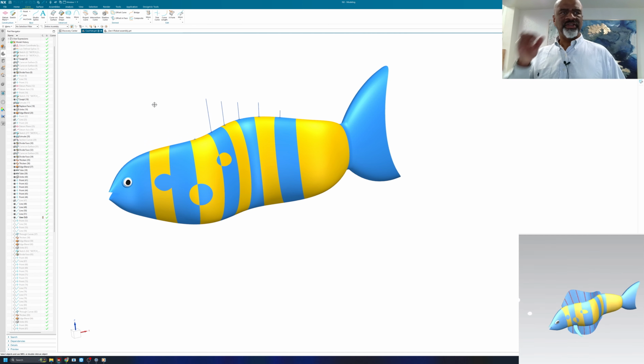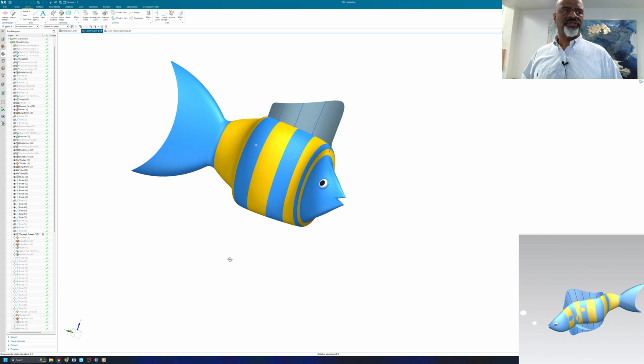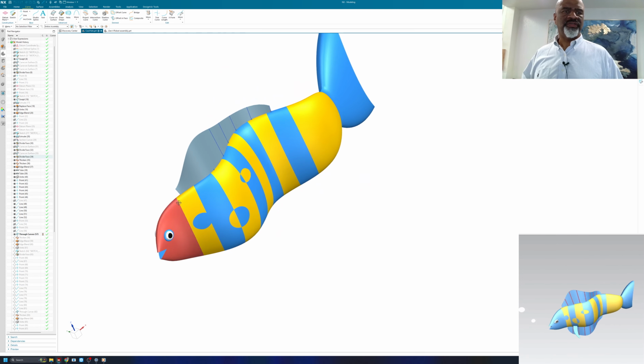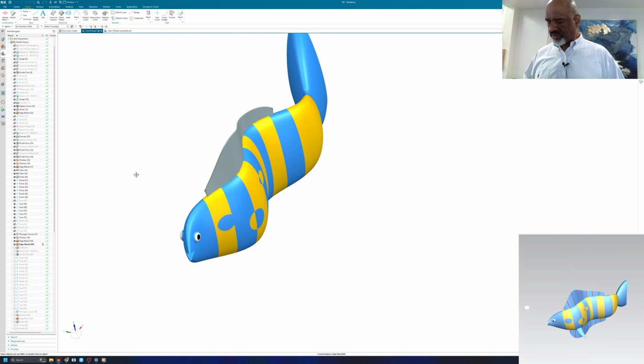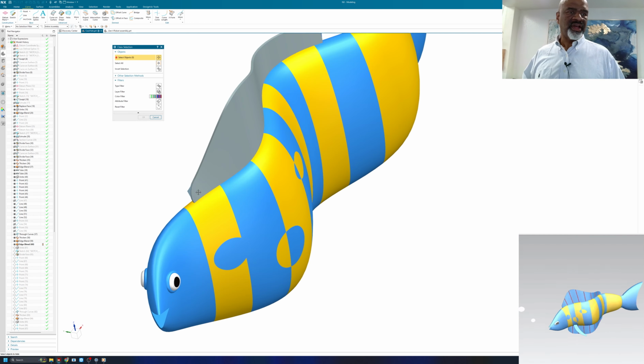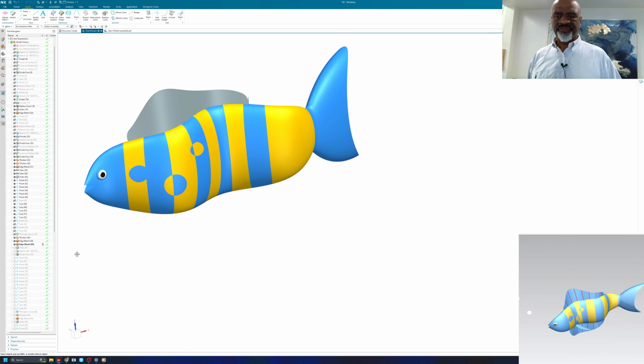So I created a bunch of lines, and I created those lines so I can do a mesh surface, a through curve surface. The through curve surface is the fin. I took that through curve surface and I thickened it like so. And then I put some blends on it, the current feature. And then with Control B, I'll hide the little surface that I started with. So there you go. There is a fish fin.